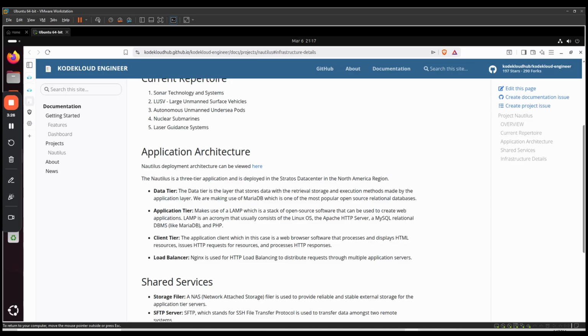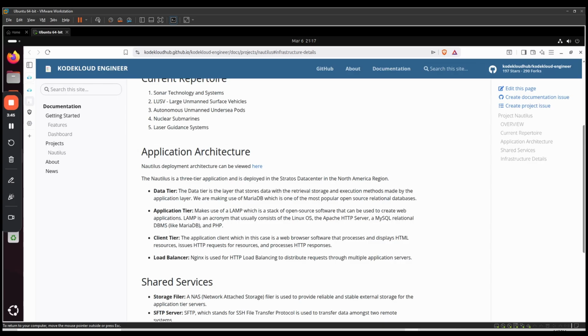LAMP is an acronym that usually consists of the Linux OS, Apache HTTP server, a MySQL relational DB like MariaDB, and PHP.